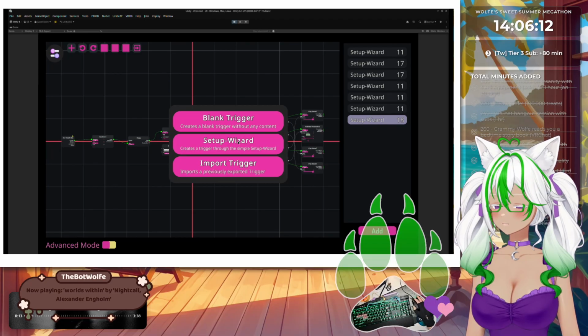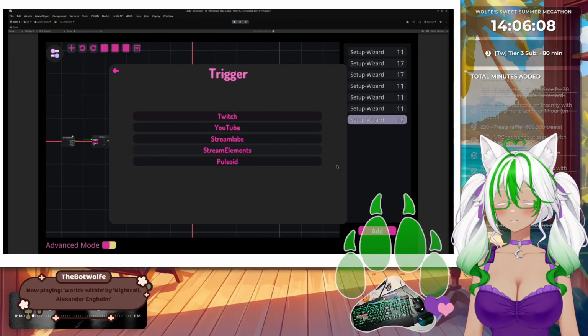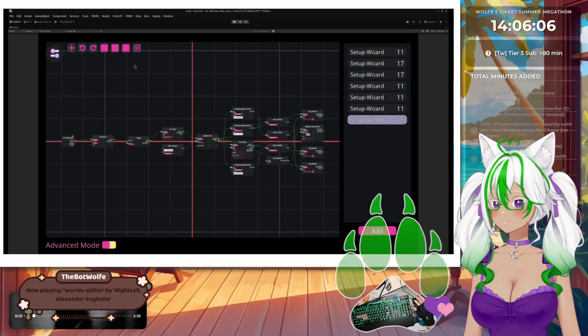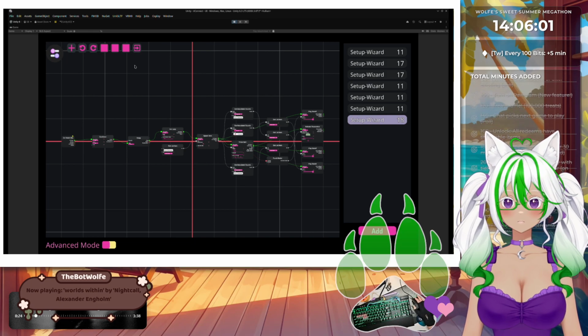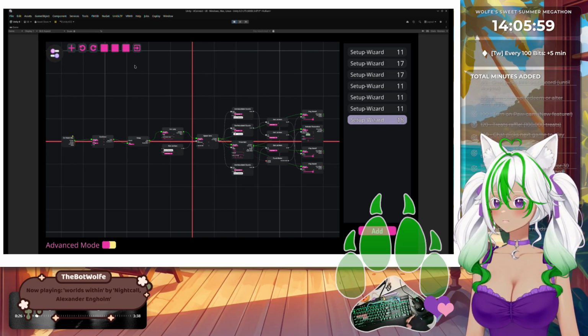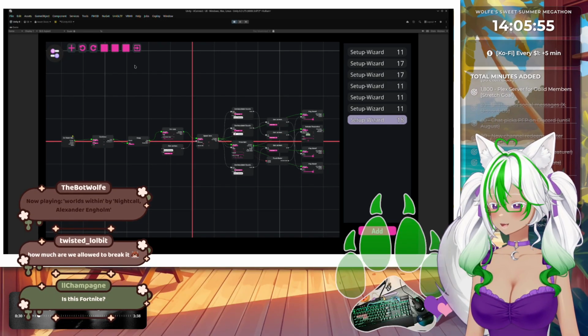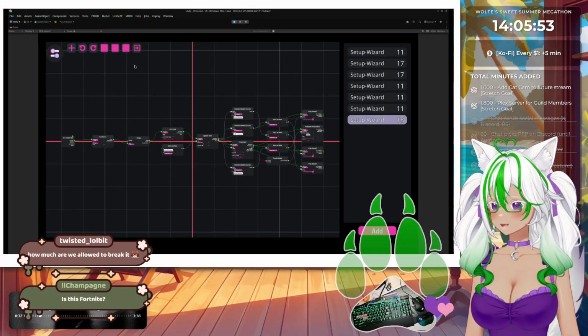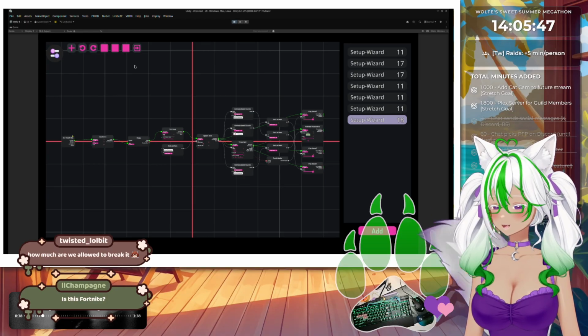I expect a lot of them to use the setup wizard and set up systems like that. And I mainly want to find bugs. That's one big thing. And second of all, collect feature requests where maybe someone says, hey, I wanted to make this happen on my stream, but I couldn't get it to work. Is there a node I'm missing, or is it just not in there yet?